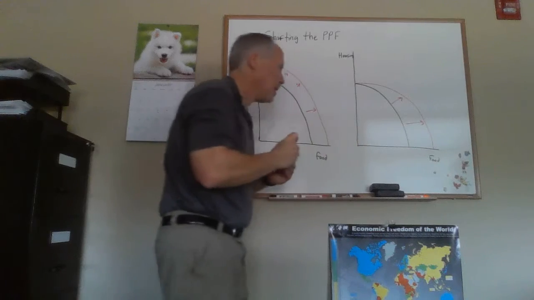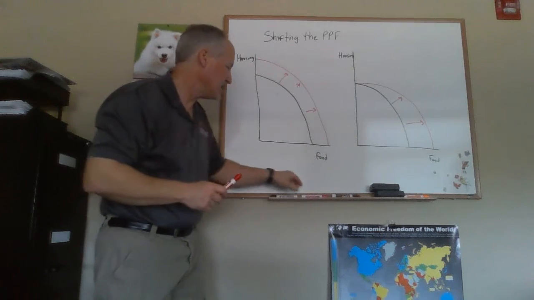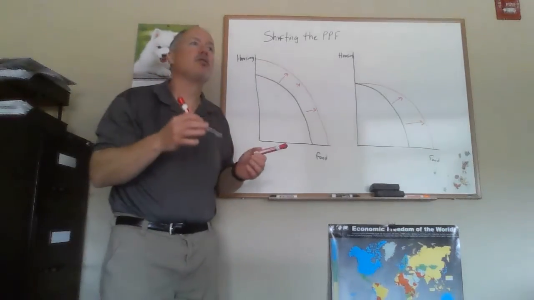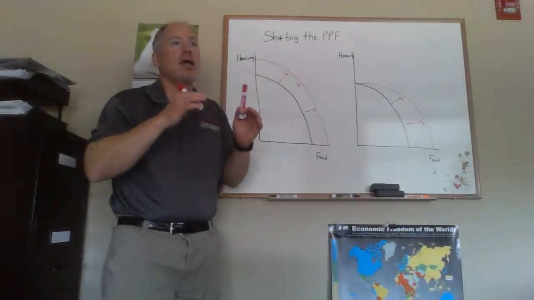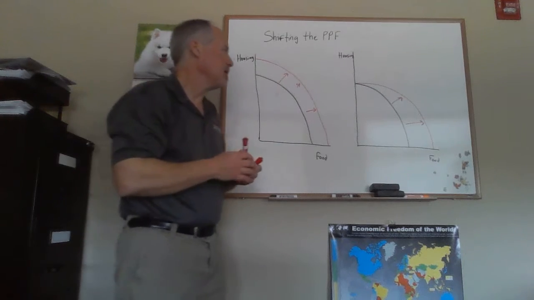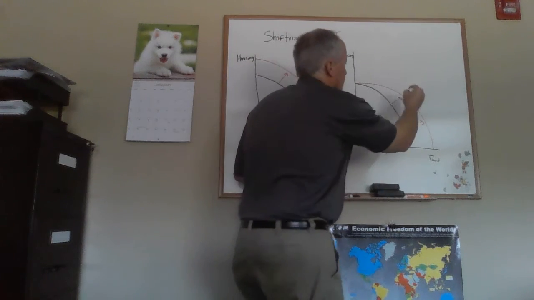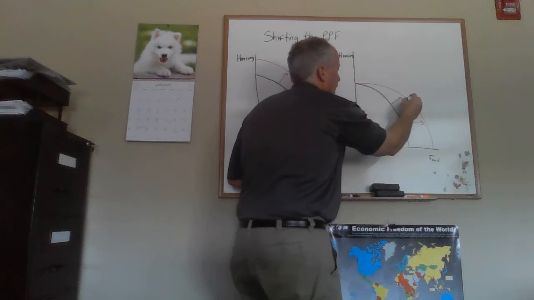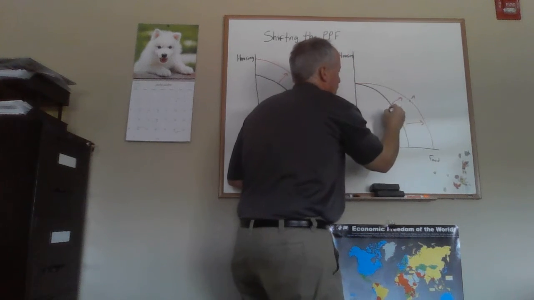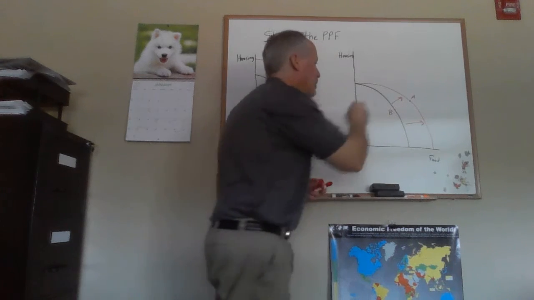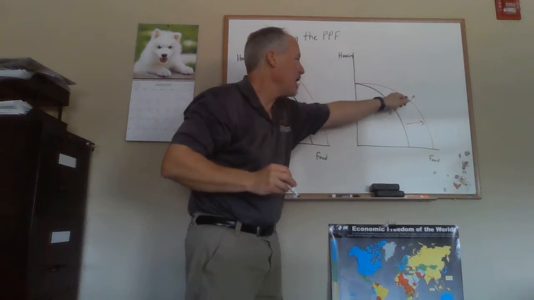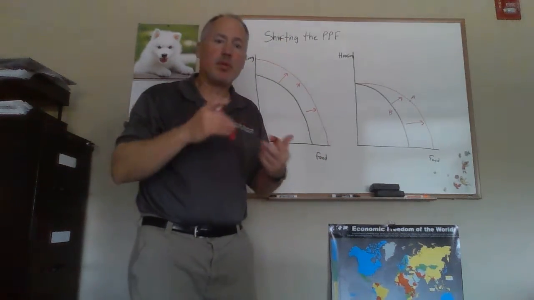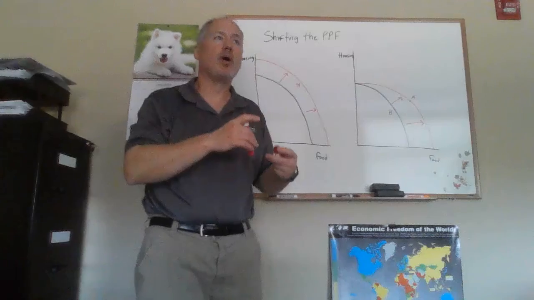Now, one of the things we can see is that although we technically say this is something that allows us to produce more food, it is possible we could end up at a point like A here. If you compare A with maybe point B, let's just say B was where we were previously on the PPF, and now we're out at point A. If you compare A and B, we would have both more food and more housing.